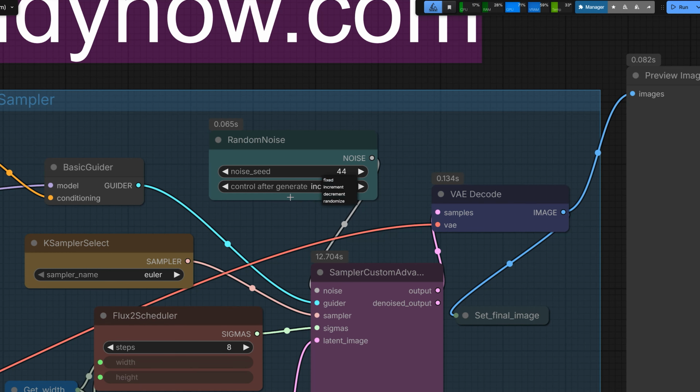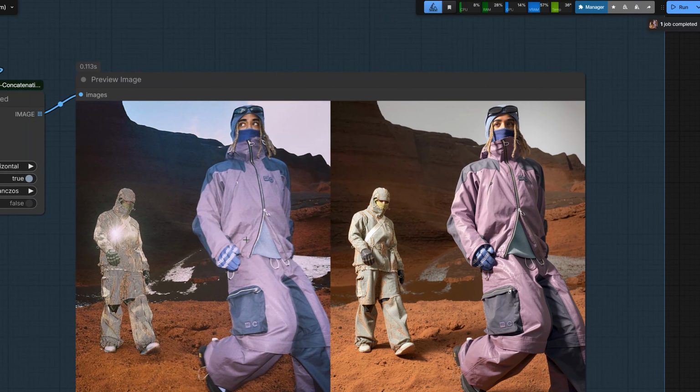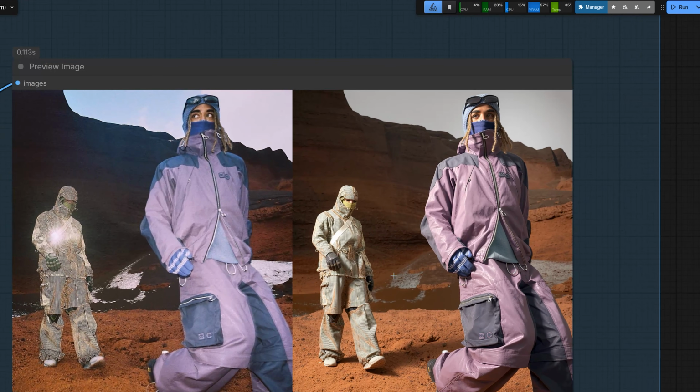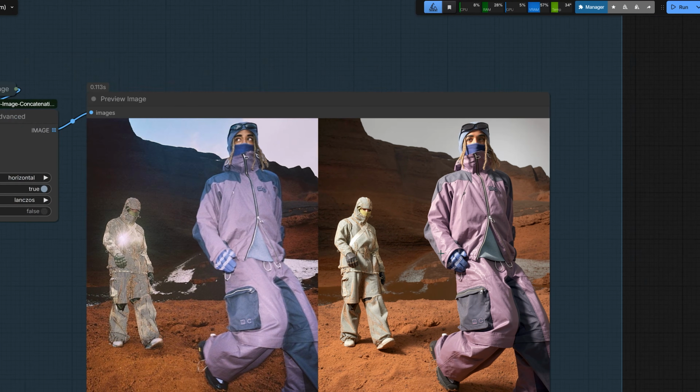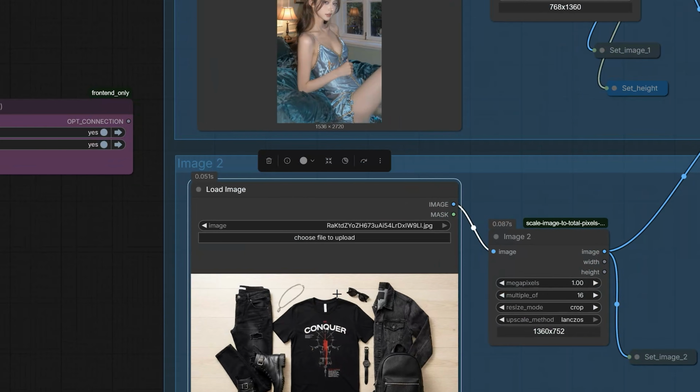Why increment? Because it's used when you are exploring. And I hit run. If you compare, it removed the grains and balanced the lighting. It made the image much better than the previous one. And this way, you can enhance any bad quality image using this model.